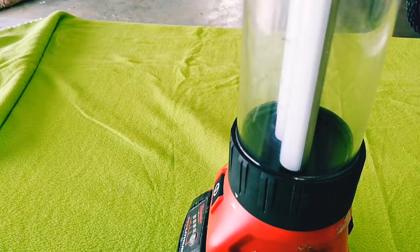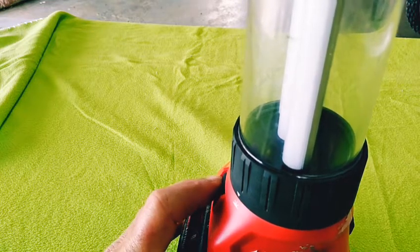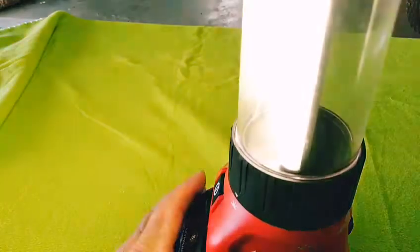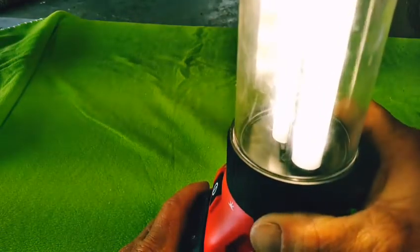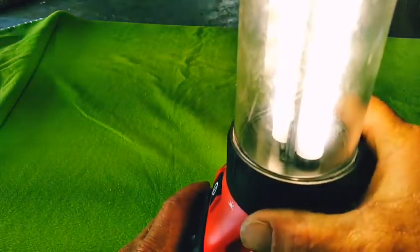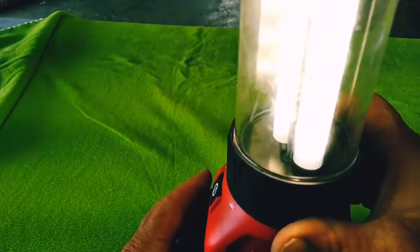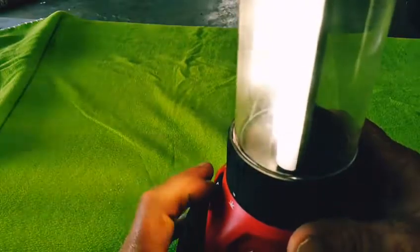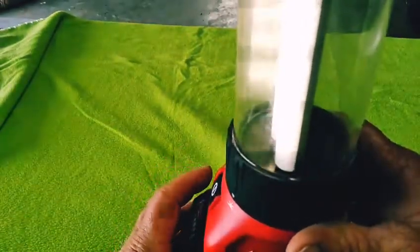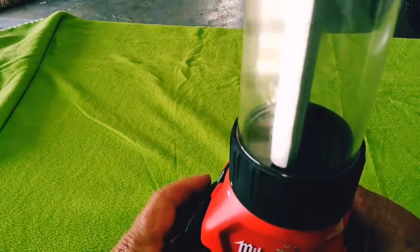But I'm not sure if this is really the battery that came with the light or not there, but with a five amp hour battery there on high, it's supposed to kick out 700 lumens, and it's supposed to run for 10 hours, which is really a long time there if you think about it. And then on the medium mode, it'll kick out 350 lumens and run for 20 hours. And on the low mode, it's supposed to put out 70 lumens and run for 100 hours, which is really a long time.